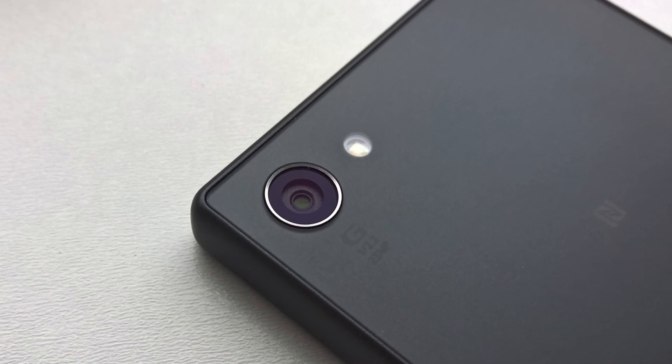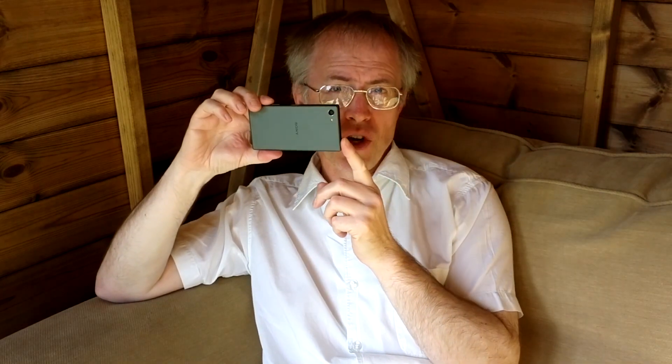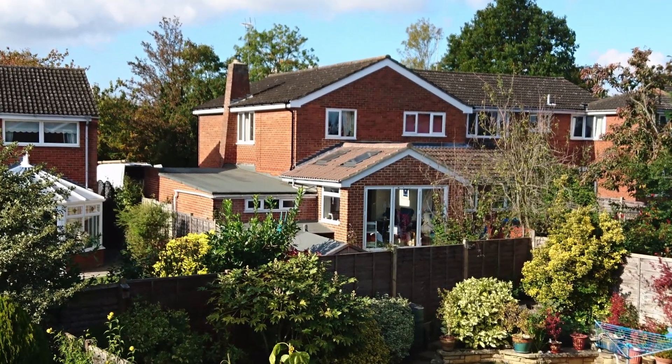The same really rather good camera is used in each of the Z5 range: a 23 megapixel, 1/2.3-inch sensor with an f/2.0 aperture. Oversampled by default — Sony call it super sampling to avoid Nokia copyright infringement — to create purer, clearer 8 megapixel output images. Sony calls this mode Superior Auto, and the idea is that it analyses the focus point and lighting and automatically switches to the right settings for that particular shot — landscape, fill-in flash, macro, night mode, or whatever. It's a very clever idea, and I'd argue that for the first time in four years Sony's imaging engineers are now showing signs of being awake at their desks. This is the first in the Z line that I'd be prepared to use as my main smartphone camera without too many worries.